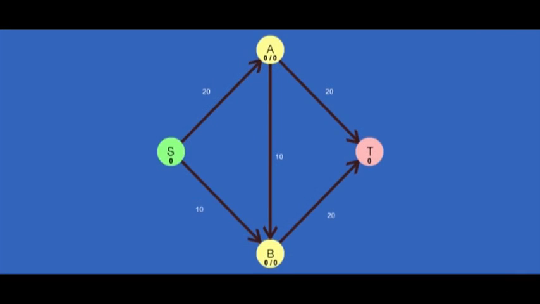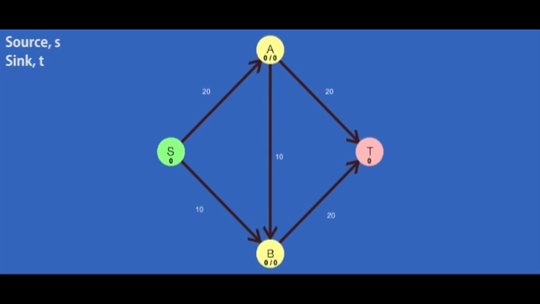The algorithm works on a flow network, which is a directed graph with weighted edges, like the one we have here. Visualizing the edges as a series of pipes and the flow as water will make the concept much easier to understand. There are two special nodes in this graph. The first is the source node, the green node marked S on the left. This is where water enters the system. The second is the sink node, the red node marked T on the right, where the flow leaves the system.